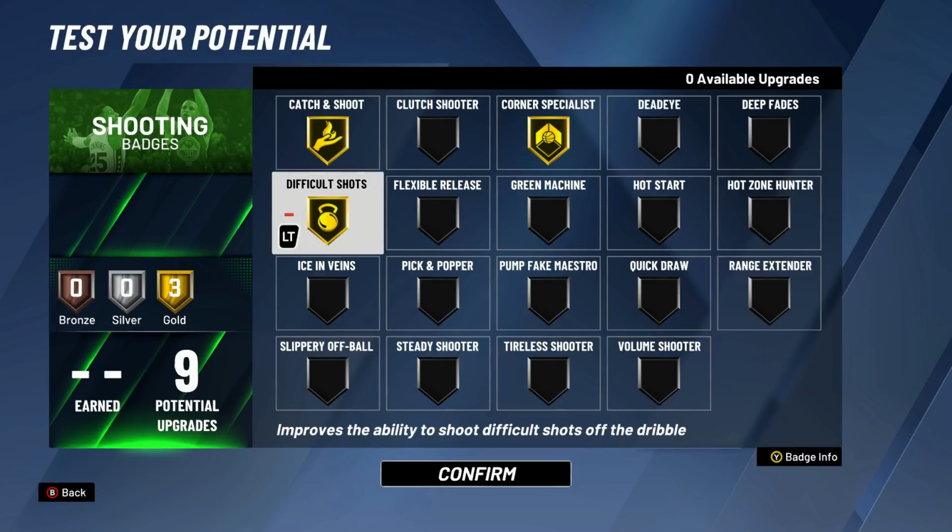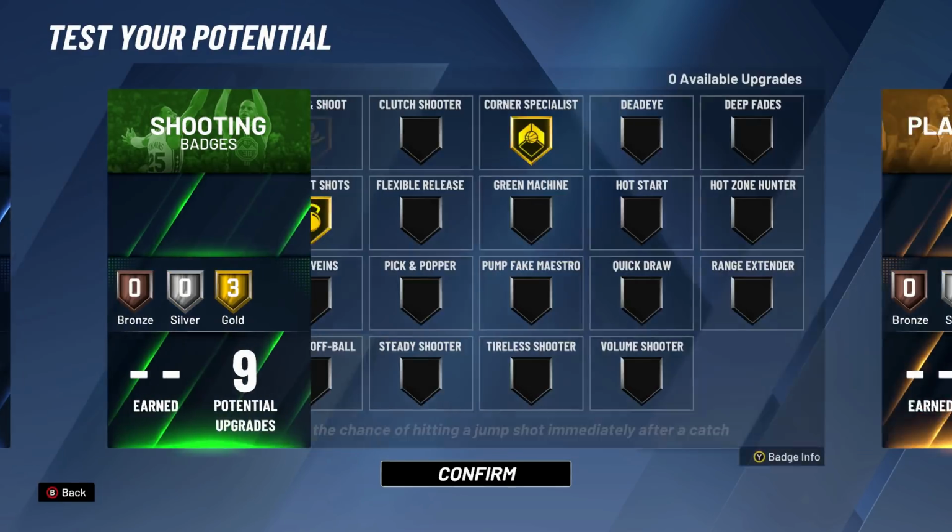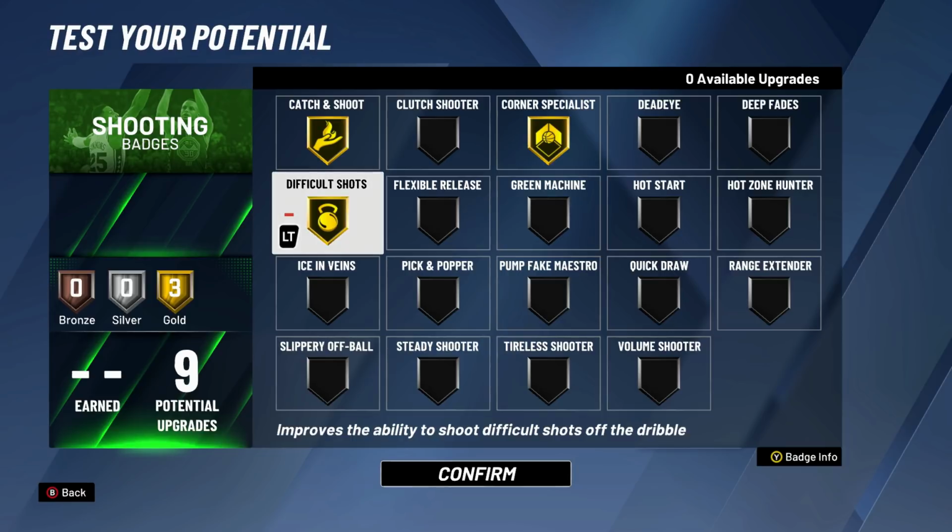Like I said, it's so crazy how I have all these badges in certain areas. I put my list together and then boom, they all tie into the same area. So I was just like, okay, screw it. I'll make this stupid prospect build that has garbage badges everywhere and just use that for the vid. But anyway, number 8, difficult shots.